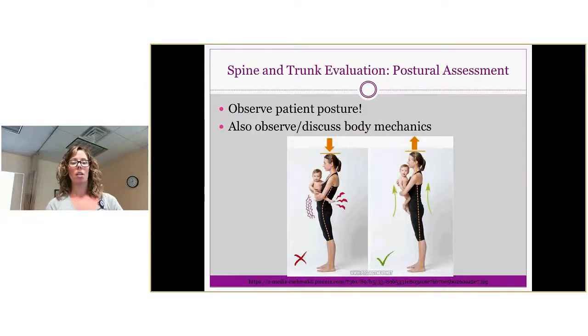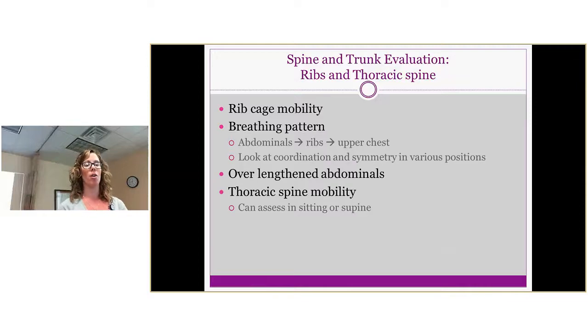When evaluating these patients, as with all orthopedic patients, we start with observing posture. We want to look for postures that developed during pregnancy and persisted afterward. It's helpful to have patients bring their young children in so we can see how they're holding them. As a mom, you often hold your baby on one hip or the front, creating increased lumbar lordosis, hip hinging, knee hyperextension, and rounded shoulders — overall posturally a mess. Start with posture because it tells you a lot about function.